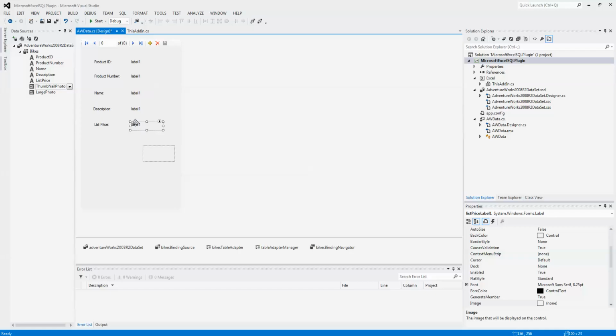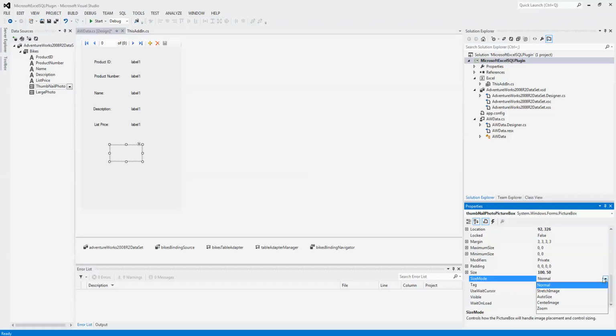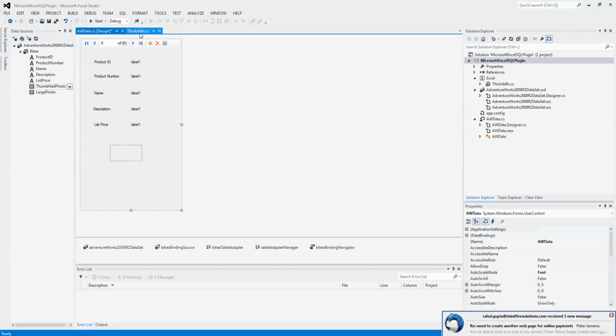Alright. It's looking fine now. Let me change the size property of the thumbnail photo so that it can accommodate the large photo as well: auto size. Make it auto size. Alright, this should be fine. Go to your edit tab.